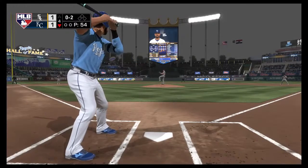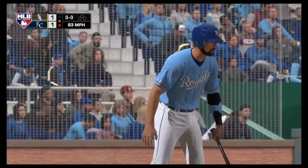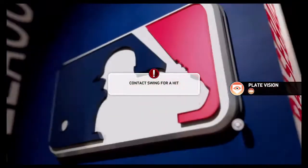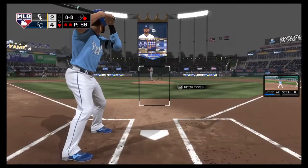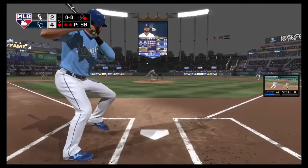Into the windup. Here comes the 0-2 pitch. And a swing and a miss there on a late breaking slider as he's set down on strikes for the second time this afternoon. Ready for another shot now, Eric Hicks. He's hoping to avoid the hat trick. He struck out in each of his first 2 plate appearances so far.